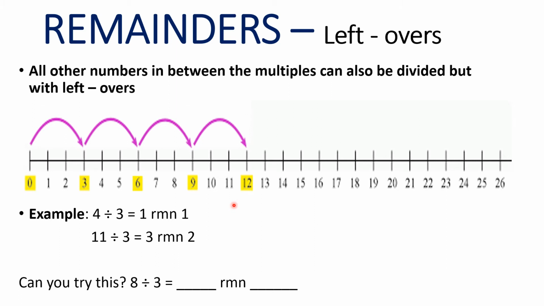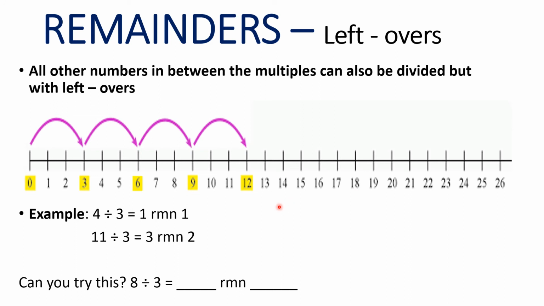Now, let's now focus on remainders. A remainder is a leftover, yeah? Good. That means when you divide two numbers, there will be some left over. Now, for these multiples of 3, all these numbers in yellow, 3, 6, 9, and 12. The next will be 15, the next will be 18, the next will be 21, 24. Now, with all these numbers in between, as 4 and 5, 7 and 8, 10 and 11, 13 and 14, 16 and 17. Of course, you know 18 is a multiple of 3.